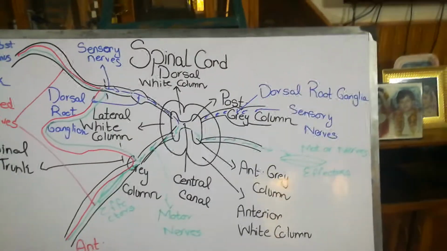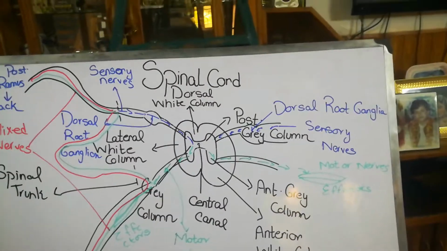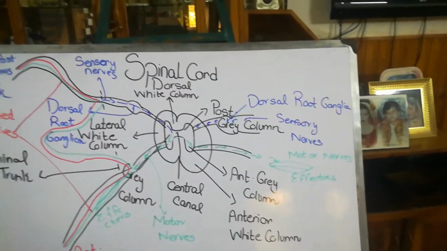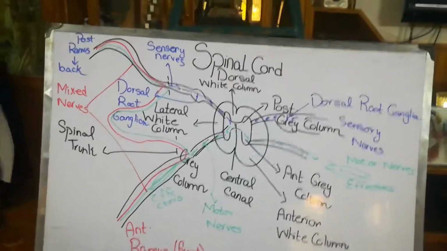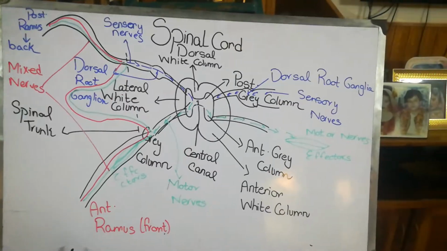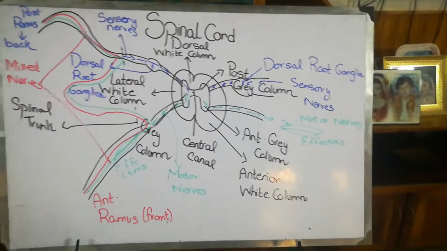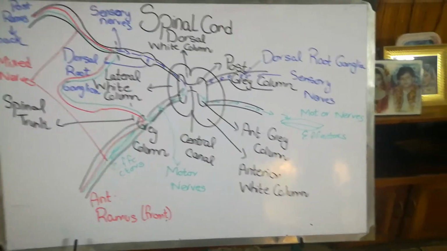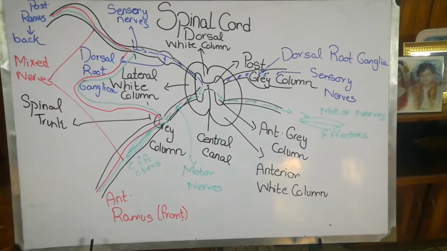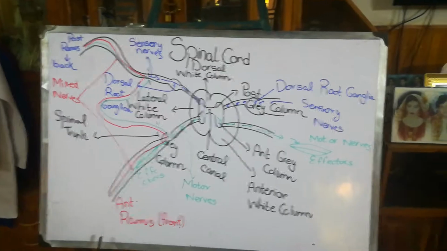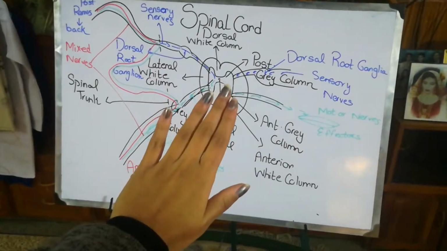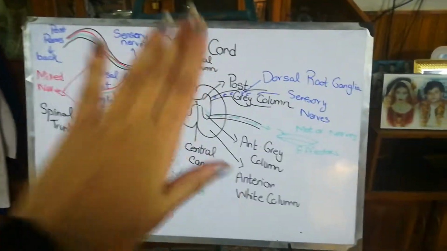Now I will start with how these different colored marker nerves are going to be shown, so that you will be able to understand these nerves. All right, let's take a very simple explanation, and I'll give you a very simple example so that it will help you in making your concept clear. First of all, for example, this is my hand, okay? For example, some stimulus comes, like this is touched, alright?